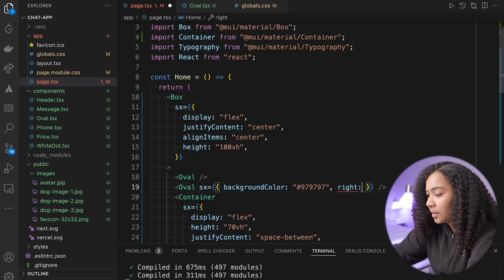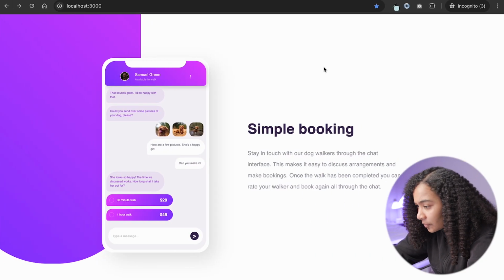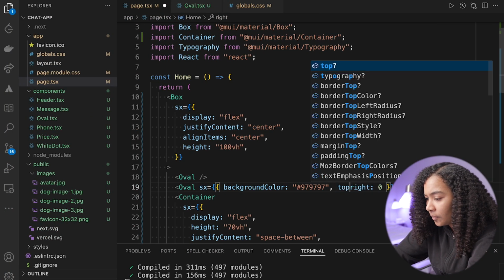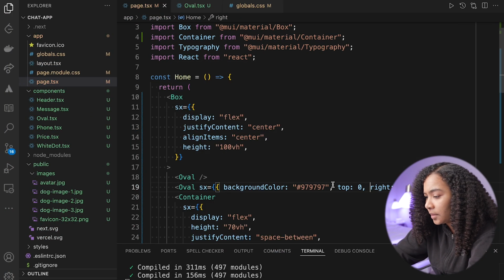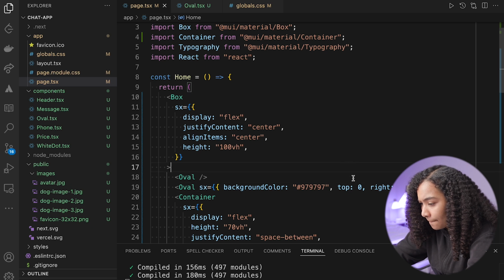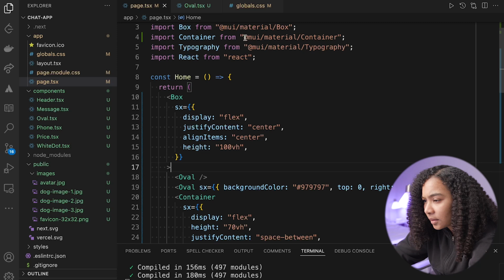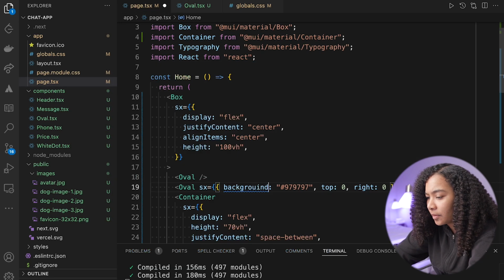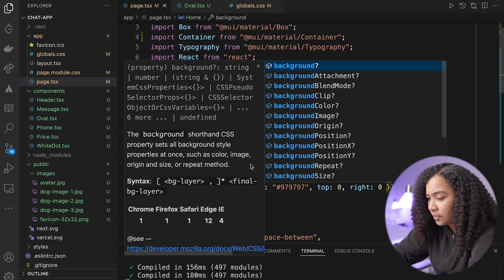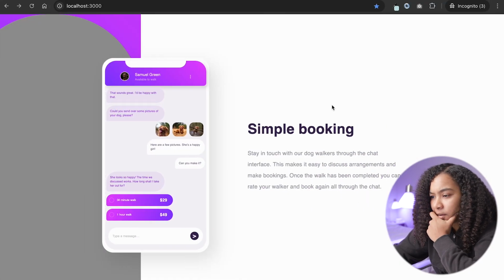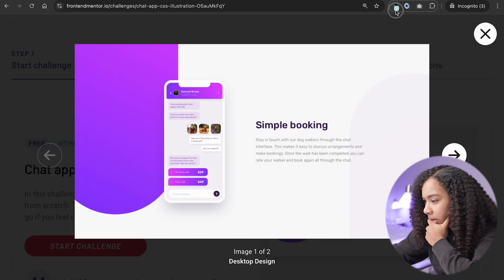Right is going to be 0. Top 0, right 0. Is it overriding the background? Oh, it's background. I need to override background. Okay, there we go. Definitely not the right color. Let me see if I can grab it from here.